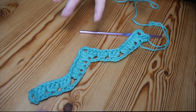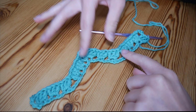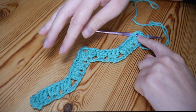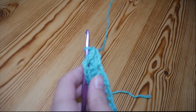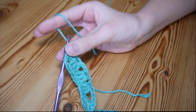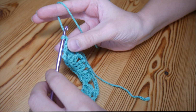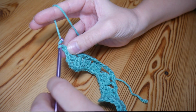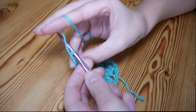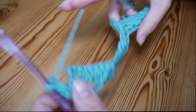So obviously mine's only small because I'm only doing the sample piece or the scarf sized piece, and you can see we finish on a peak at this side. And so this next row now is the row that you will repeat over and over again. So as I say, it's a 1 row repeat, so it's nice and easy. So you want to chain 5, and turn.